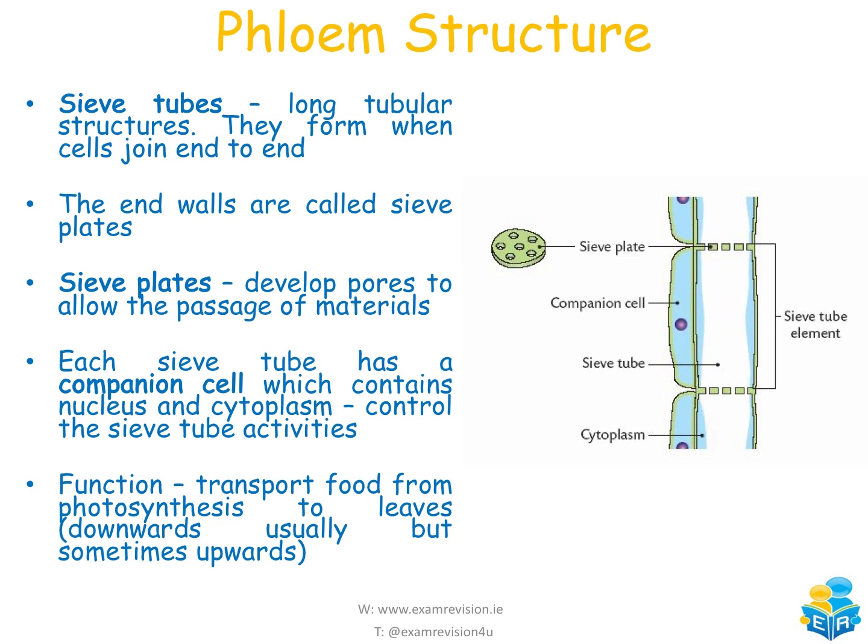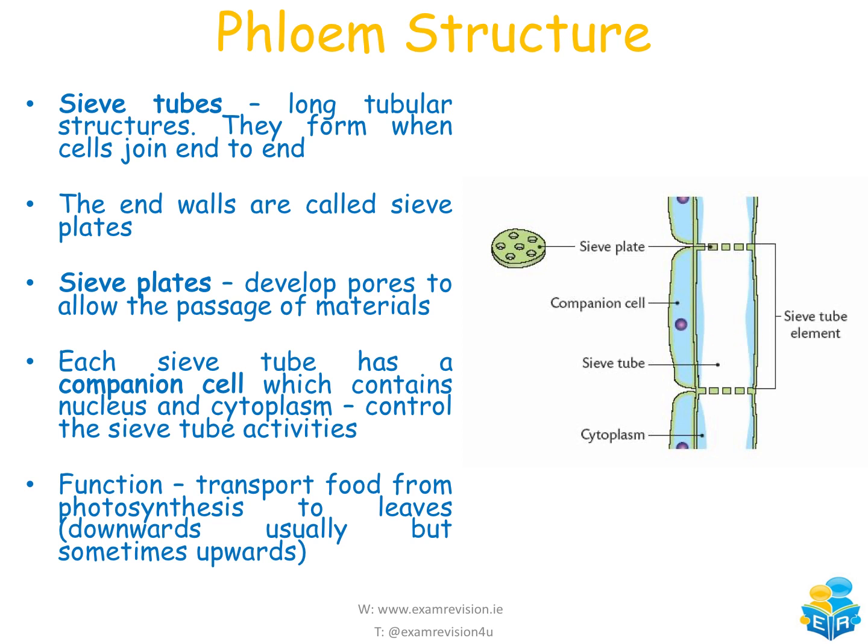from one of these sieve tubes to another. Now each sieve tube, if we look to the side of it over here, has what we call a companion cell. And this contains a nucleus and a cytoplasm. So the nucleus is this structure here, the cytoplasm is this jelly-like substance that surrounds it. And that controls the sieve tube activities. Okay, so the nucleus, if we think of the brain of the cell, it controls cell activities, that's going to control what this sieve tube does.